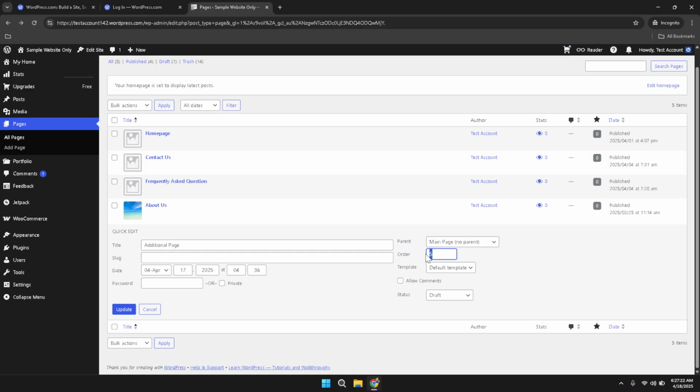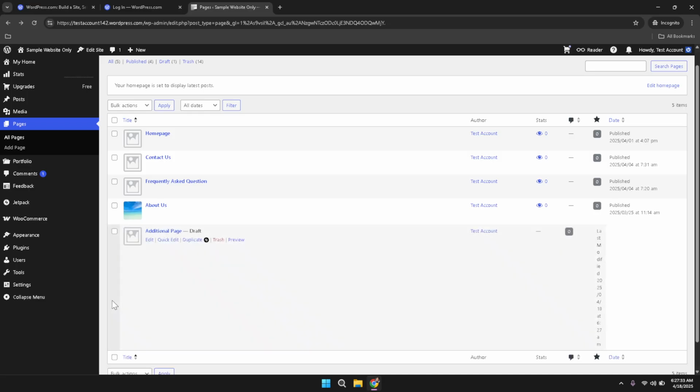Adjust the order number to the desired value that reflects the placement you want for that page. Changing this number accordingly enables you to reorganize how your site's pages are laid out, ensuring an intuitive navigation experience for your visitors. After you have set the order number for your page, it is important to save your changes. To do this, simply click on the Update button. By clicking Update, you commit the changes you just made, and your website will now reflect the new page order. This final step ensures that your modifications are properly applied and that your website is structured exactly as you intend.